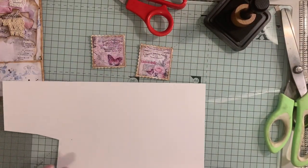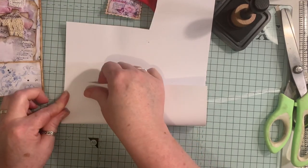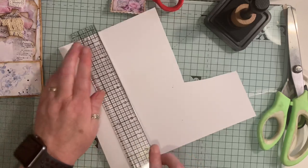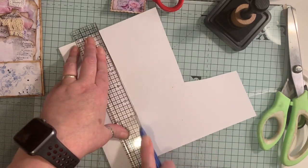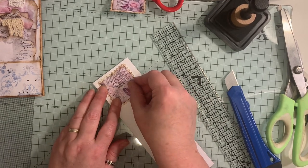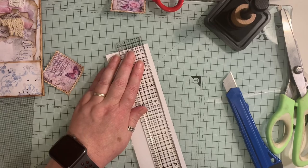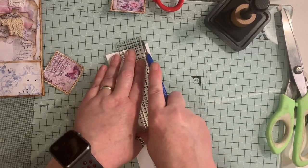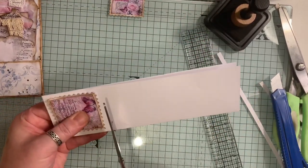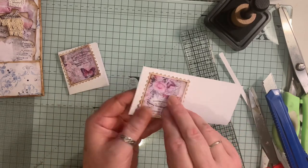And then what I'm going to do is fold this like that. I'm just going to see if that's, yeah. So I'm going to fold that over to about 2.5 inches, and then just trim down there. And I want these to be, I might actually take another little bit off of there. So I'd probably do two and a quarter, I'd say. Not even good at lining things up. So I'll just take that to about there. As I say, I do just eyeball a lot of this. Yep, that's about fine. And I'm going to leave the bottom a little bit bigger because I'm going to put some trim there. And I'm just going to do the same with that one.